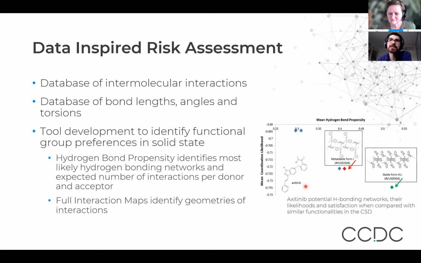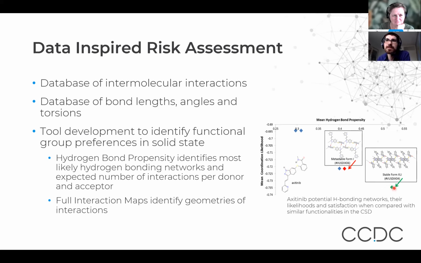So this is for the drug axitinib, which forms a number of different forms, both multi-component and otherwise. It's a very complicated molecule. It's got a very complicated solid form landscape, but by carefully thinking about similar structures in the CSD, about the intermolecular interactions that we form, we can start to think about other environment and other explanatory variables like the aromaticity of our molecule and how sterically hindered our different functional groups are to construct what's effectively a machine learning model. So it's a regression model, but what that gives us is a probability at the other end of how likely we are to find different hydrogen bonding networks.